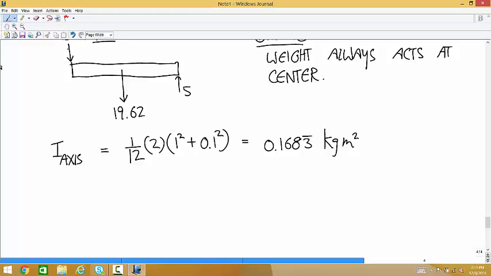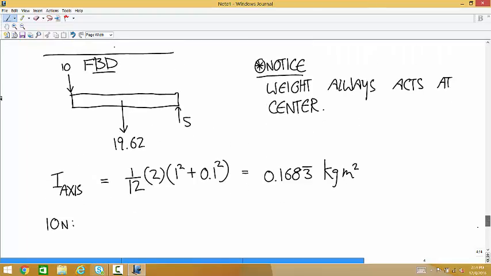And now we have to calculate the moments due to each of these forces, and we're going to add them up. So let's first do the moment produced by the 10 Newton force. If we treat this force like it's acting at the corner here, then the distance from the axis to that point isn't quite perpendicular to the force vector. So we have to move that force vector along its line of action.